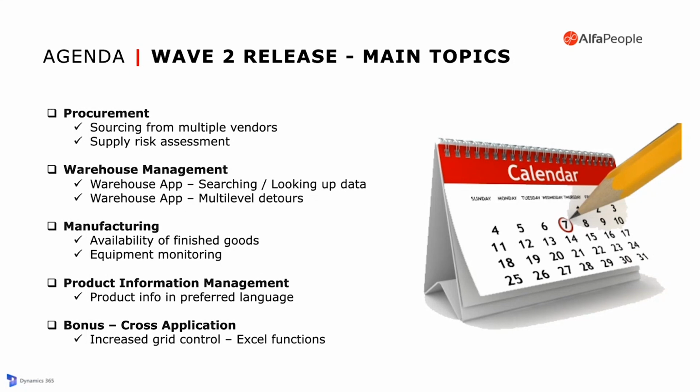Then under the warehouse management, we will look at two new functionalities in the warehouse app, or the ScanGAN app, with the first one being a cool new searching tool, and with the second one allowing users to take multiple detours within the ScanGAN app. Both of these releases aim to improve the warehouse worker's job, but we will see more details in a little bit down the line.